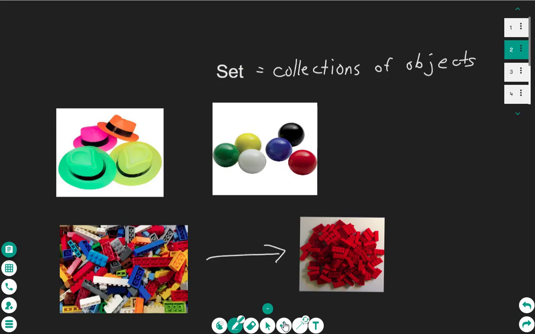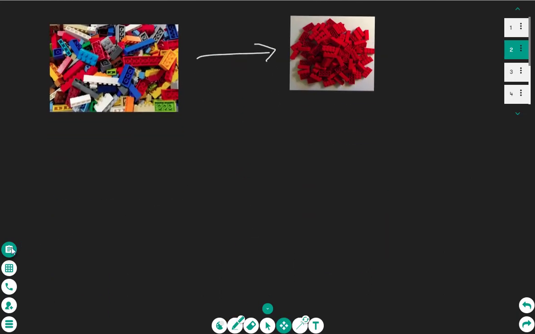For example, if I have a set that includes all of the clothes in my closet, and it's all just thrown in there and jumbled around, it's not very useful because I'm not going to be able to find the things that I want when I want to use them. It becomes clumsy. It's difficult to get to things, and difficult to know what you have and what you don't have and where things are. So we take that set of clothes and we divide it up into further sets.